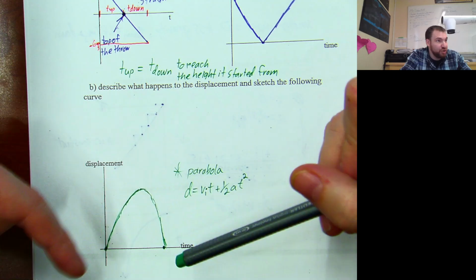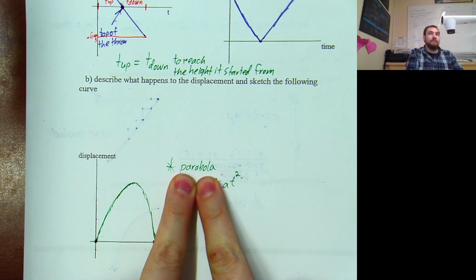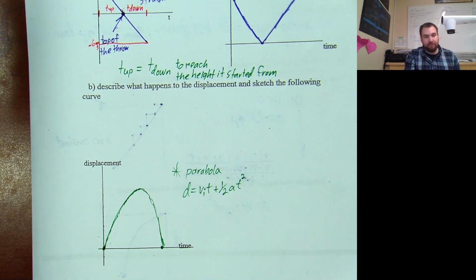The parabola might be short. If I throw an orange at Luis, I'm not going to because I want to eat this later, but if I did, I could either throw it pretty shallow, but it's going to curve up and then arc back down, or I could lob it to him and it'll go really high and then come back down. It doesn't matter how drastic the shape is, it's always going to be parabolic because of that relationship right there, which is kind of cool.